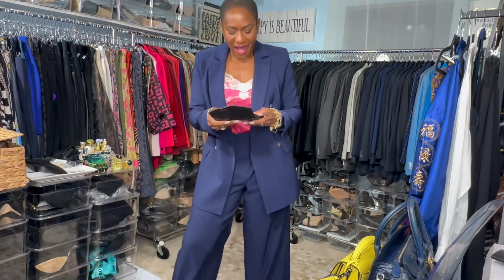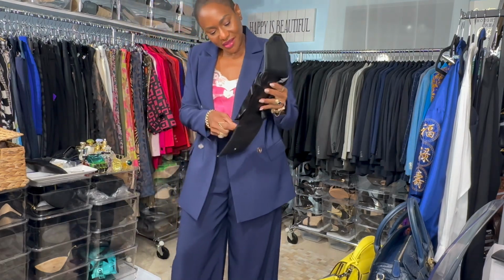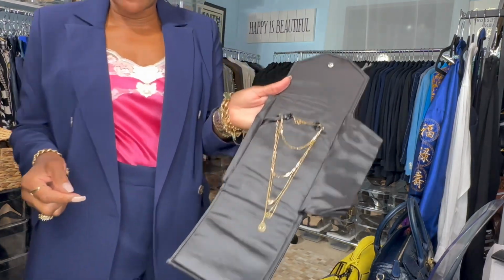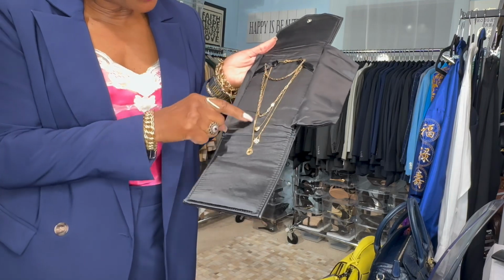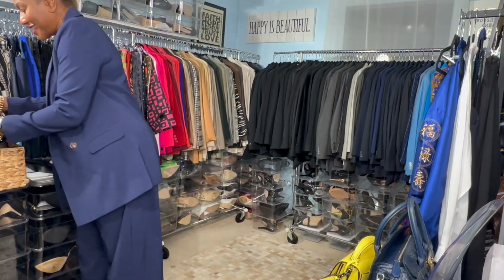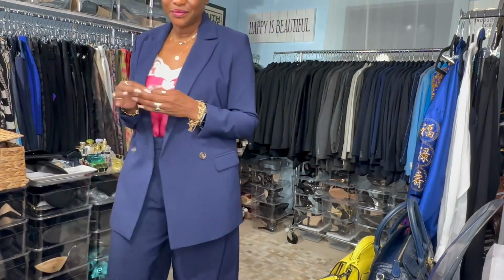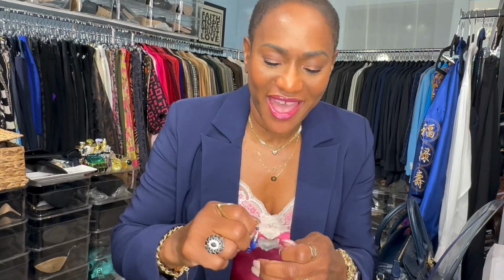But anyhow, let's get to my other accessories. I decided this morning that it's just going to be a gold morning. So I'm going to be wearing my gold sets. I'm going to do a trio. This one, and this one. I showed you guys this set, so you can see what I'm going to put on. Let me put it on and come right back. Okay, the necklaces are on. And to that, I'm going to add this earring, this gold lapis blue earring.